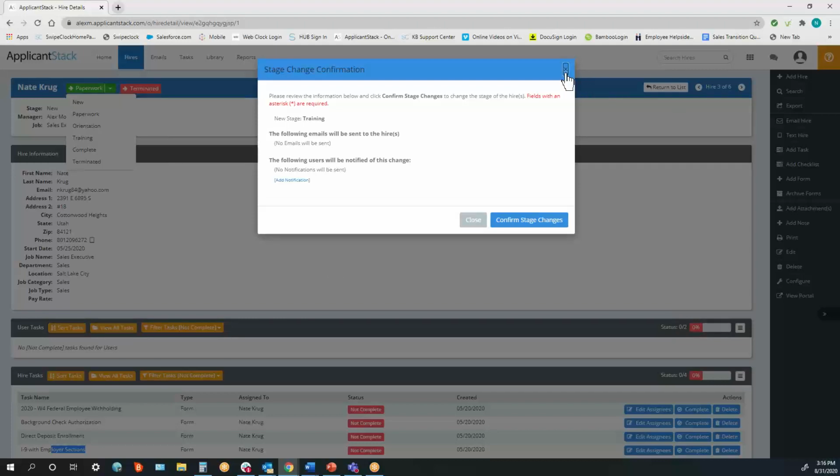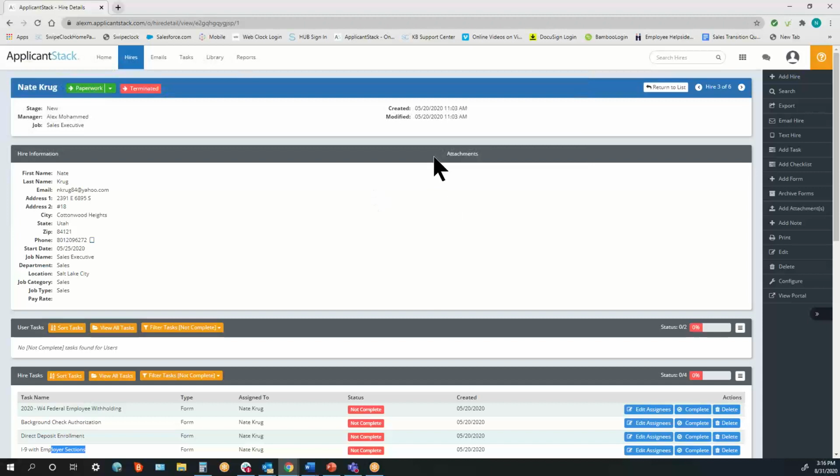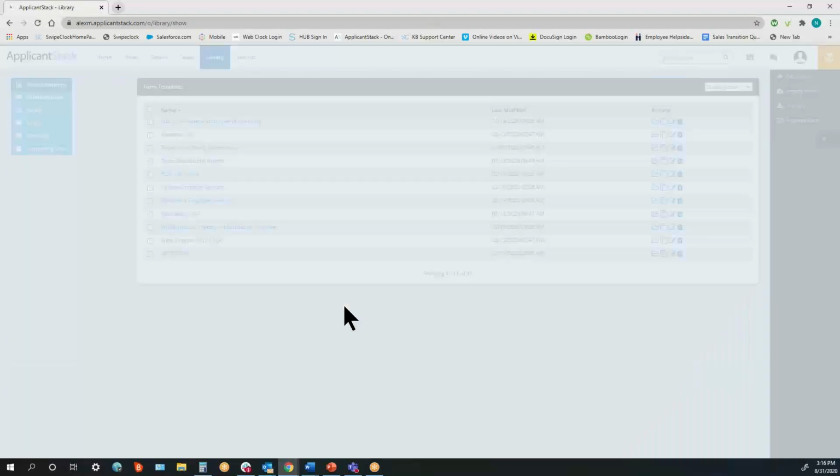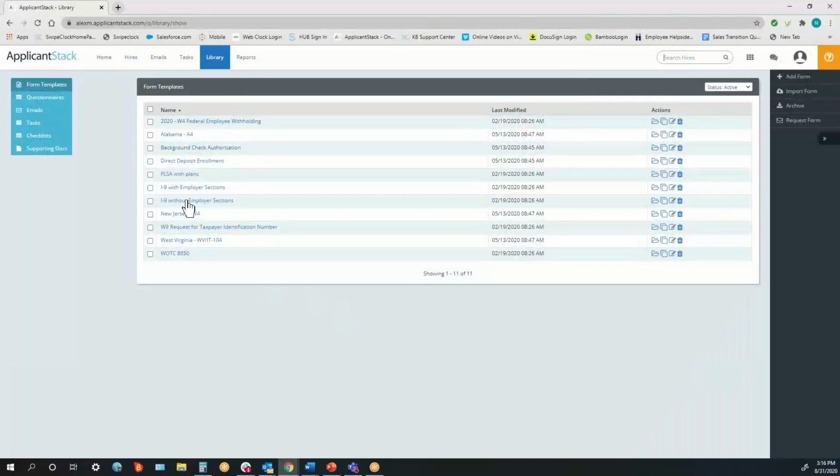So yeah, that's ApplicantStack recruiting and onboarding. Awesome. Yeah, I didn't know about the onboarding feature, so that's cool. Yeah. So you just upload your documents and store them in your library here, right? So we'll include, again, all the state and federal tax documents for all 50 states. We update those automatically.